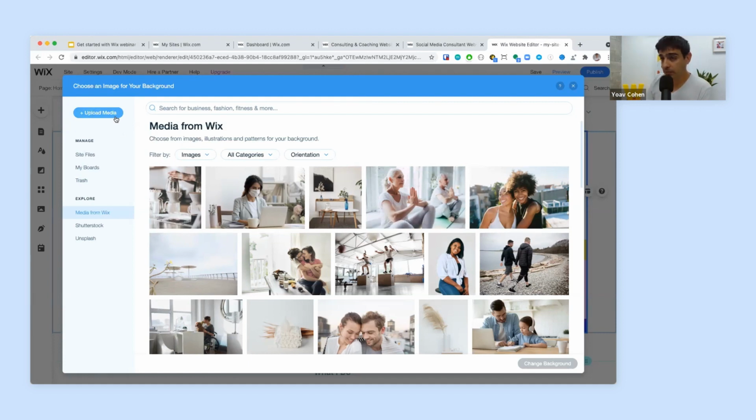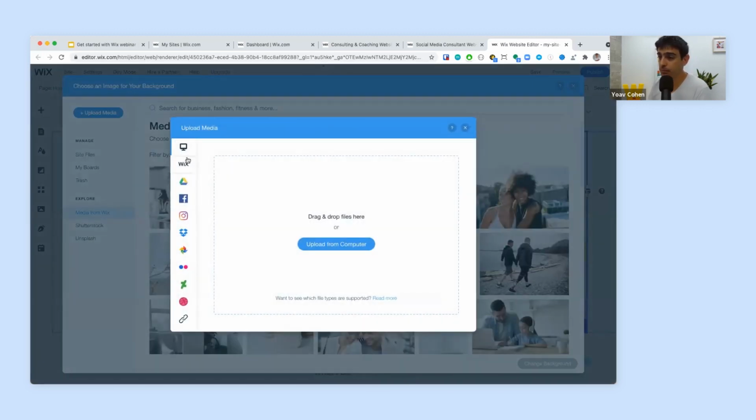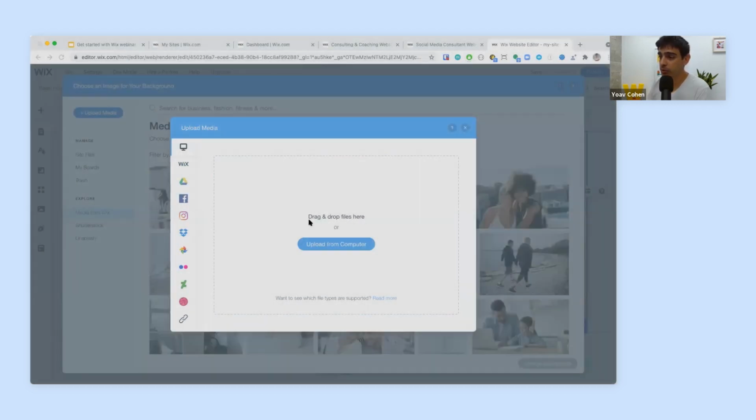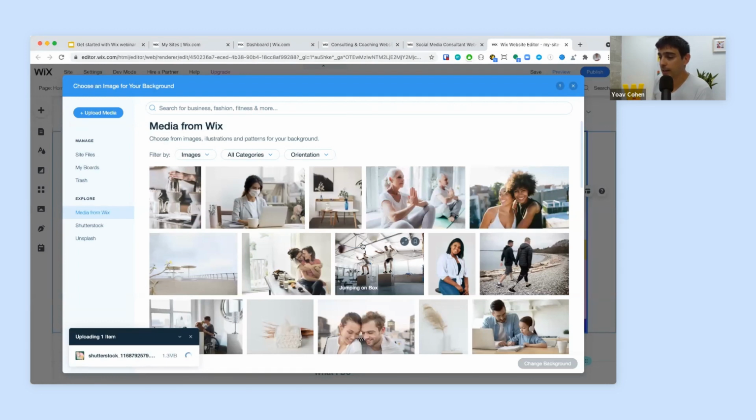If you don't have media to upload at the moment, by the way, you can also take media from Wix, which is a free library of image assets and videos, and Unsplash, which is also free. If you want to purchase any images or videos, you can also do that directly through Shutterstock within our own user interface. In my case, though, as I mentioned, I have my own image. I can either import from any one of these places, so Instagram, Dropbox, Google Drive, etc. I have my image on my computer, so I'm going to upload that, and that's just going to take a second.